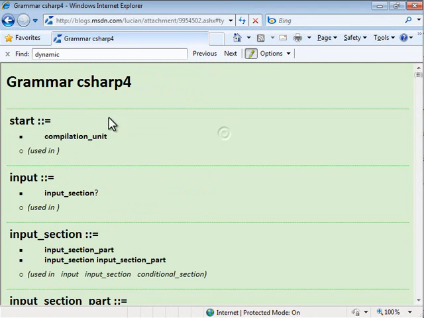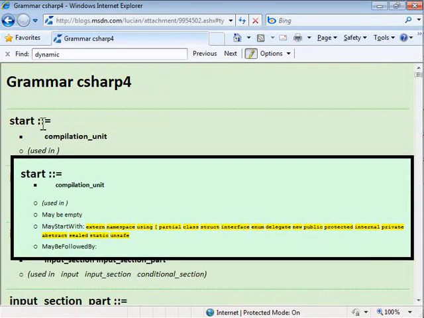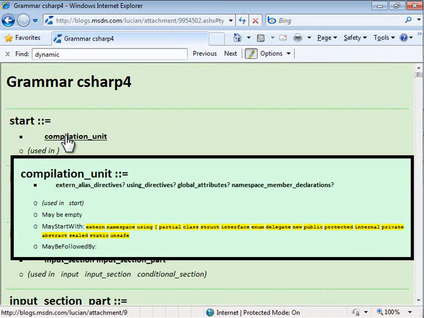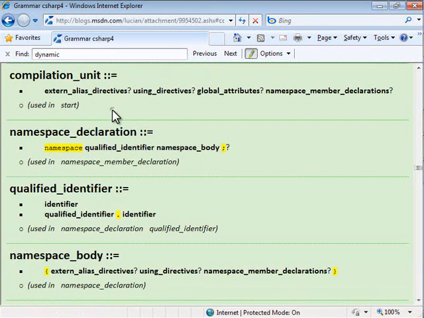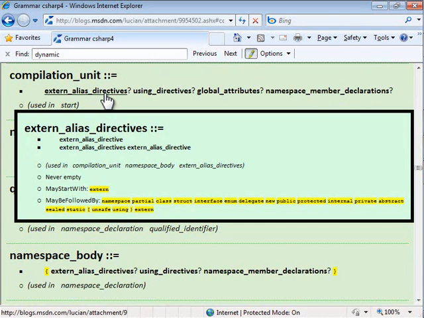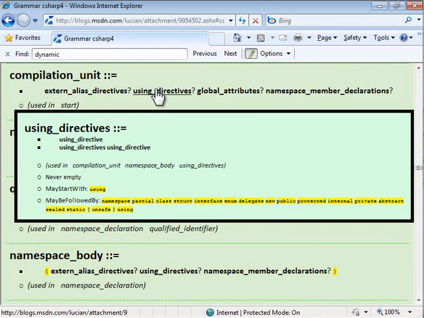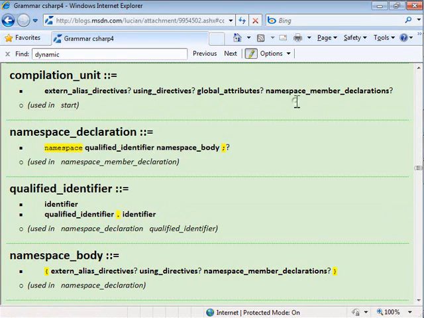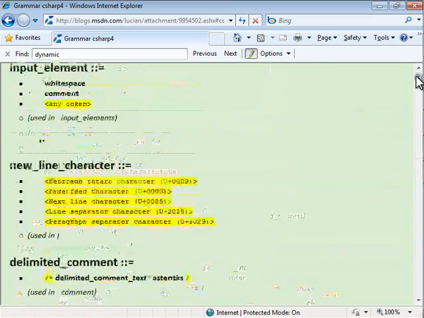Let's start at the start. Start. A compilation unit. That's to say, each C# source file is a compilation unit made up of optional external alias directives. By the way, the question mark here stands for optional, followed by using directives and so on. Well, we've got a pretty complete picture of how this grammar file is made up.